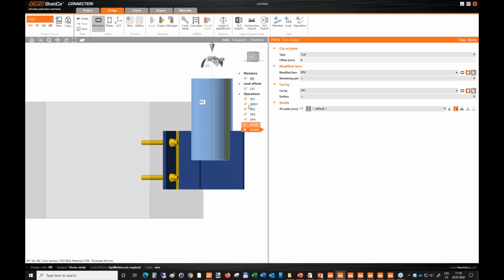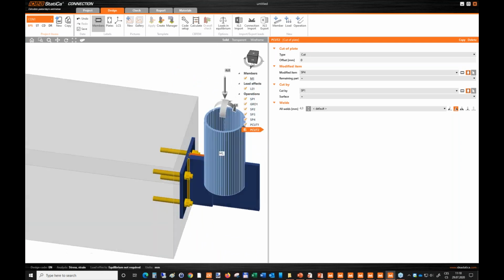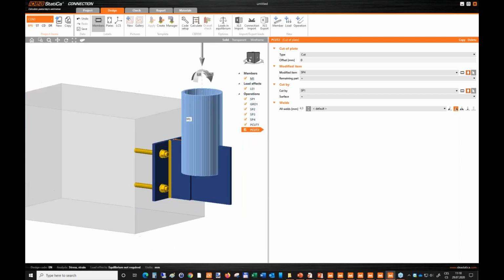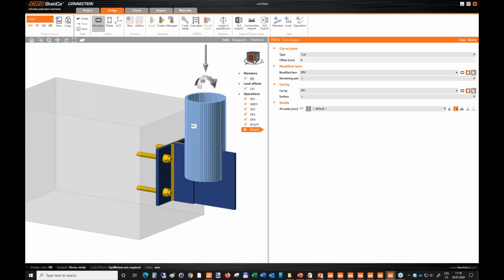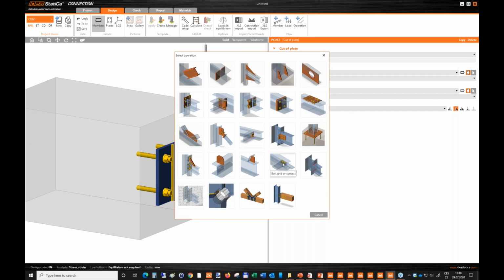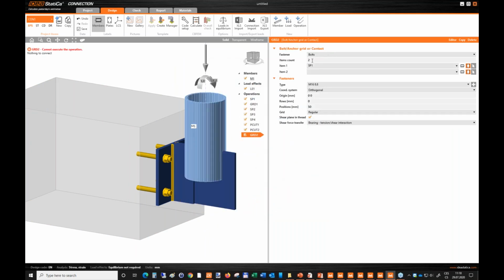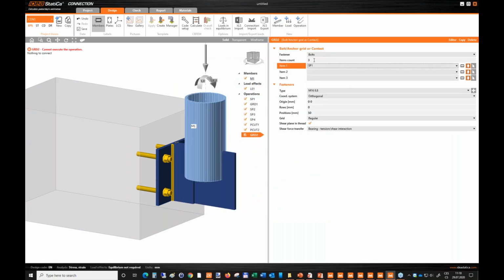And the next operation will be to put all 3 plates together. For this operation, we will use again the operation board grid or contacts boards. We will connect 3 items, SP2, SP3, SP2, and SP4.